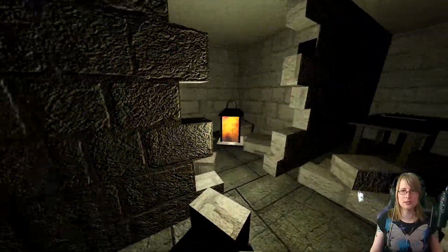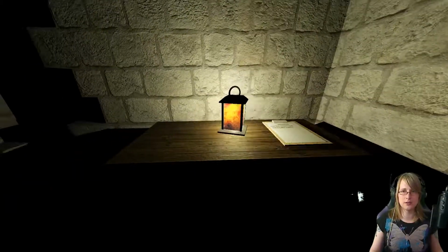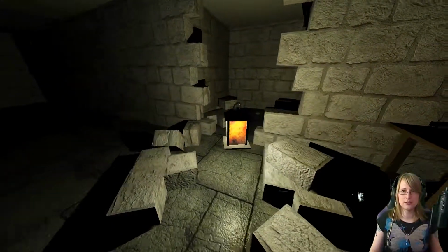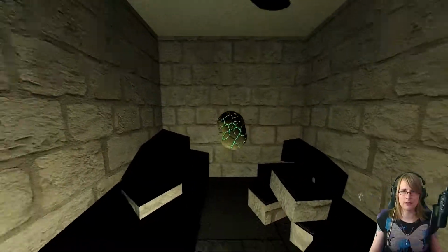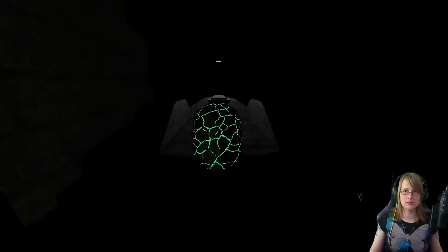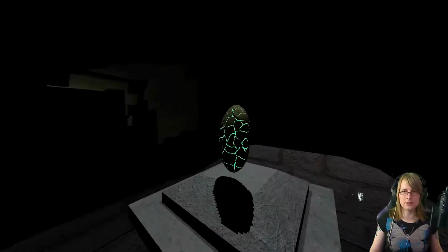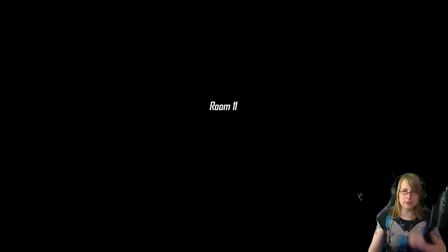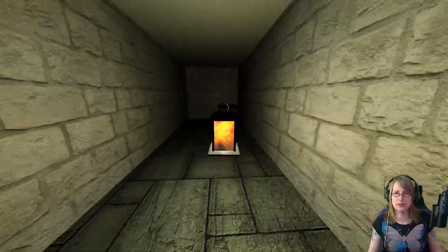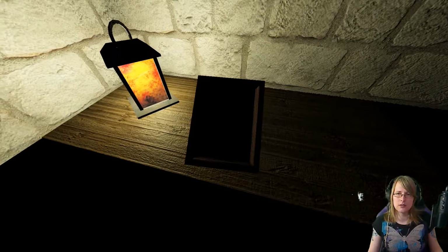You sure about that? What happens if I go down here? This is the way I was supposed to go. Or was it? I can't jump. Oh, I'm back where I started. Okay. I missed the Easter egg again. I wonder where that Easter egg might have been. Anything back here? Oh well. Room 11.